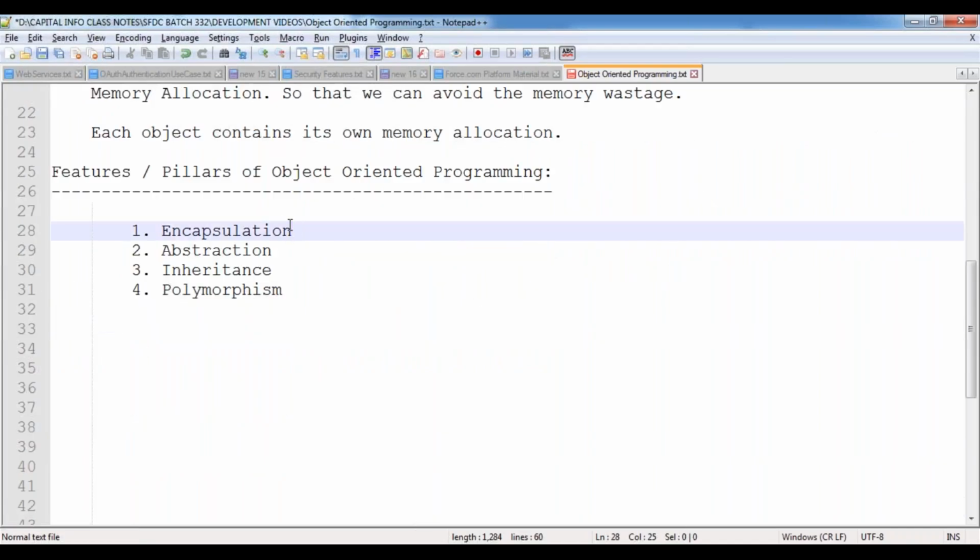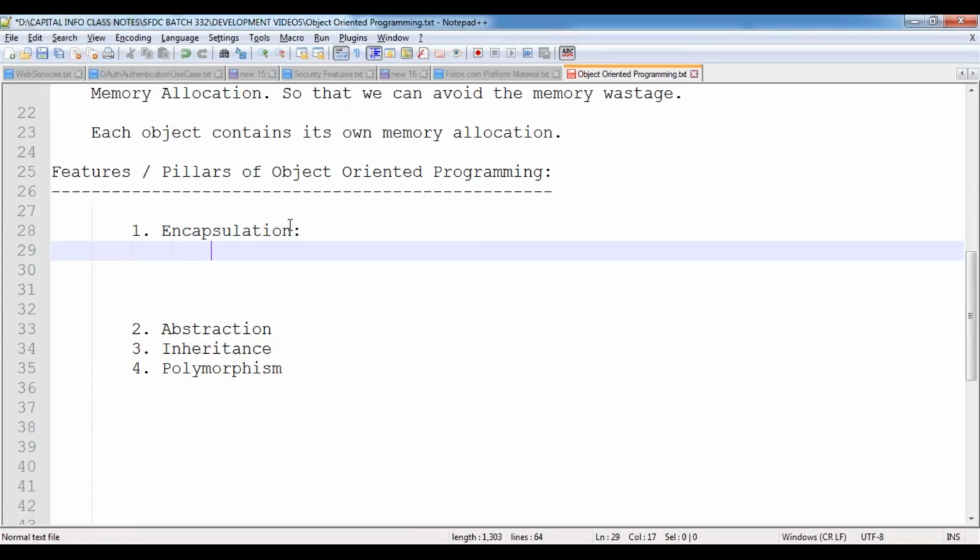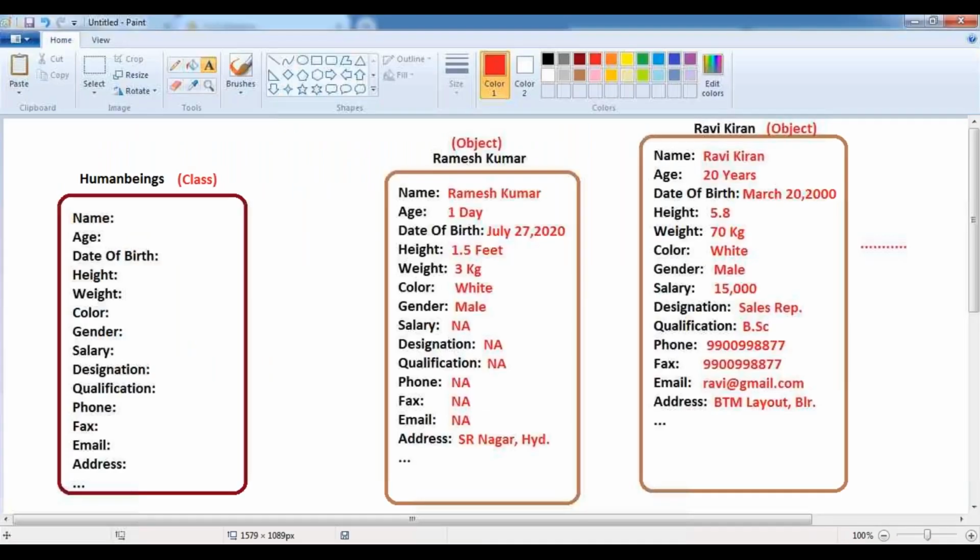So what do you mean by encapsulation? Encapsulation is nothing but grouping, combining together. Encapsulation in the sense of grouping or combining together. What are we combining? I already told you, a class can have one or more variables, not only one, multiple members we are grouping together inside the class. It contains some variables, some properties, some constructors, some procedures, some functions. We are grouping all these things together inside that class. A class is a physical entity which contains a group of members inside it.